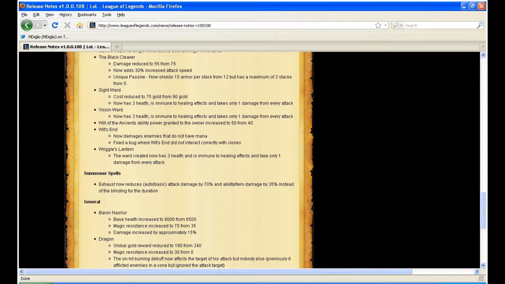Will of the Ancients, ability power granted to the owner, increased to 50 from 40. Never really used Will of the Ancients, but it's nice to see that an item that gives an aura gives the person who's carrying it more. So that's always a nice buff.